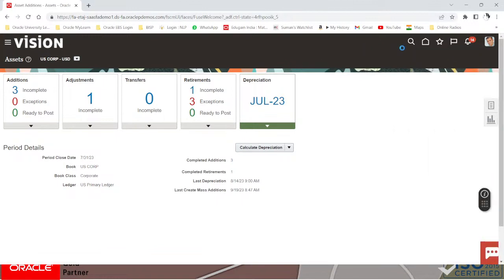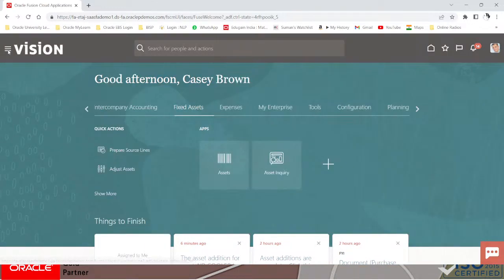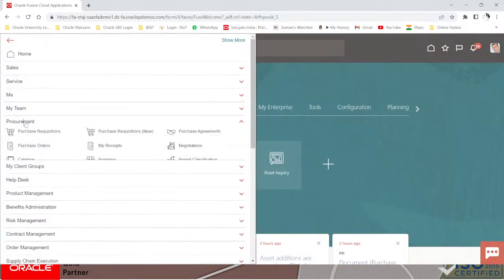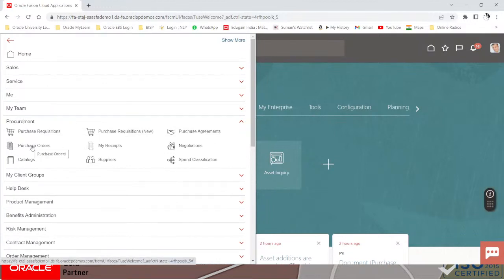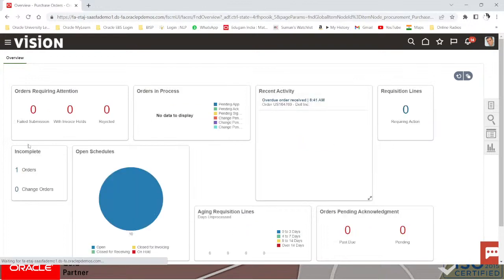For that we have to navigate to payables. So let us create first a purchase order. For purchase orders, from the navigator go to the procurement. So create a purchase order. I am not going through the purchase requisition. I am directly creating a purchase order. You can create a purchase requisition, and then through the requisition you can create a purchase order, and through the purchase order, in the two-way matching, you can use that particular receipt, right? So using the receipt two-way matching method, and then we will record the invoice using the purchase order.